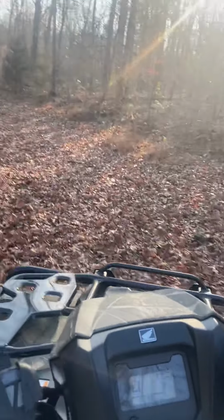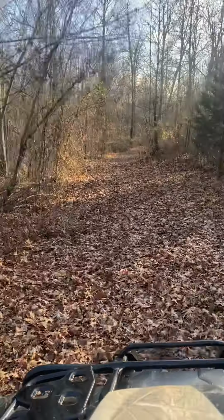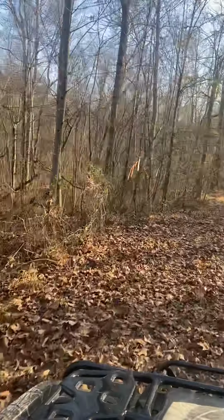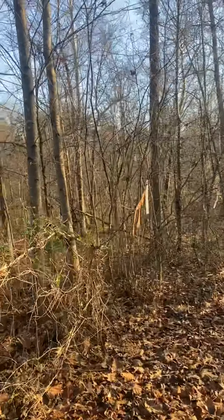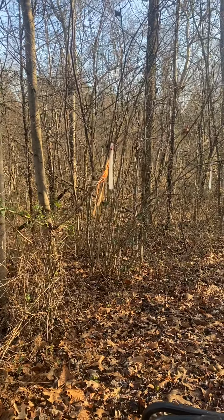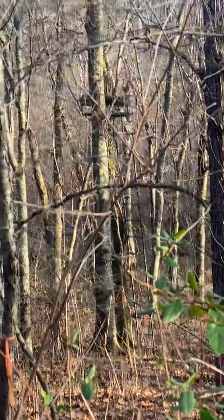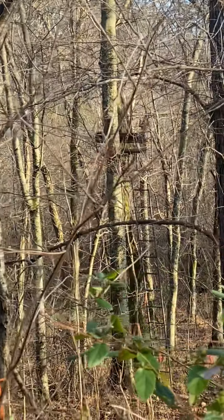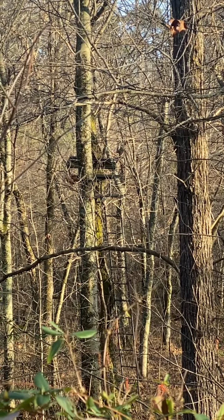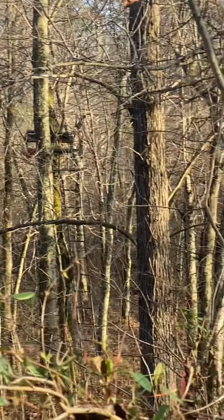Let's see, I'm gonna try this one. I don't think I'll be going into the sun. I'm actually going down trails that I've got deer on. You know, when we come out in the dark, we mark these little ribbons here where the entrance is, and if you look down there, you might see, yeah, there's a tree stand right in the middle there. That's a two-seater. Once had a deer cut down.